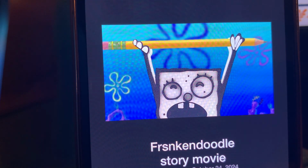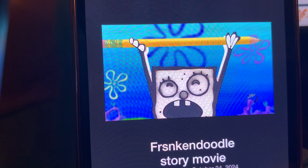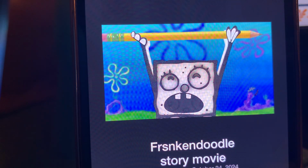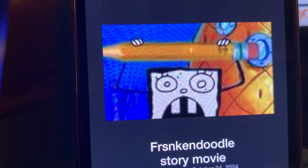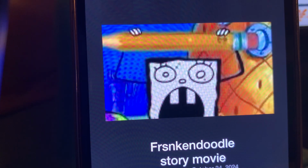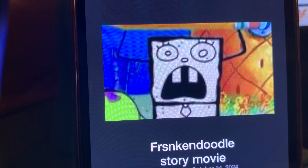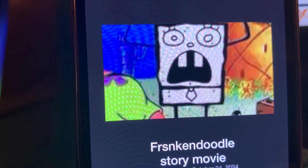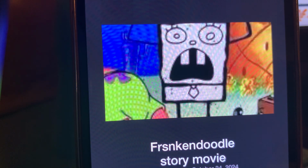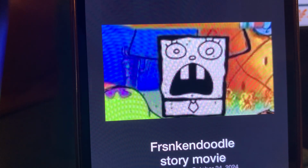One night, SpongeBob used a pencil with an anchor on it. He draws lots of black lines and designs in his bedroom, in SpongeBob's Pineapple House. And he said goodnight to Gary the Snail. He's the king. He said, meow. And SpongeBob turned the light switch on and off. And then he said goodnight to the pencil with an anchor on it.